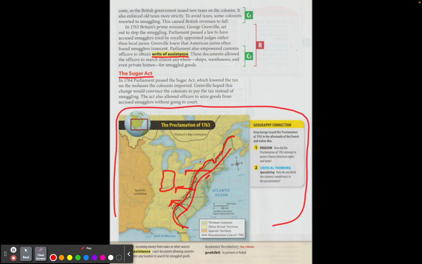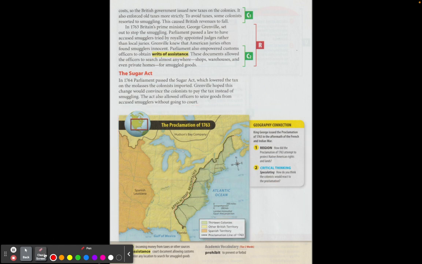And so we're going to be a part of that other British territory where Native Americans were living at that time. Okay, so make sure you pay close attention to this map as well as the map key. And there, of course, is your compass rose. Pay attention to those things. That'll help you to read and interpret that map there.